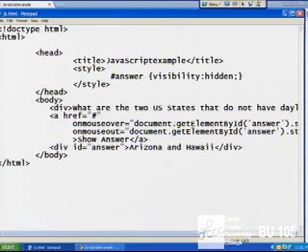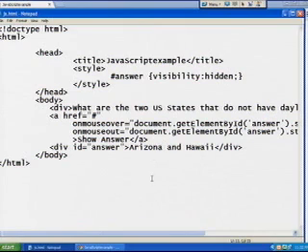Right now we haven't looked at the details of that onmouseover or onmouseout. But again, it's an HTML attribute on the A link. And like any other attribute, there's the name of the attribute, an equal sign, and then enclosed in quotes is the value of that attribute. In this case, it's the JavaScript that we want to execute.